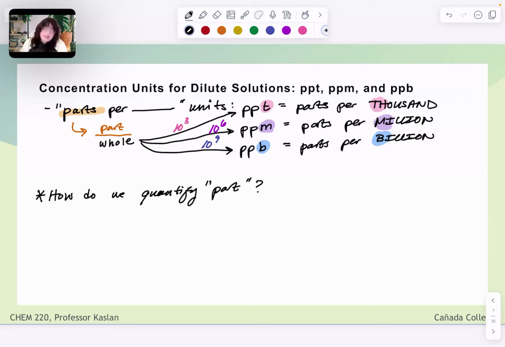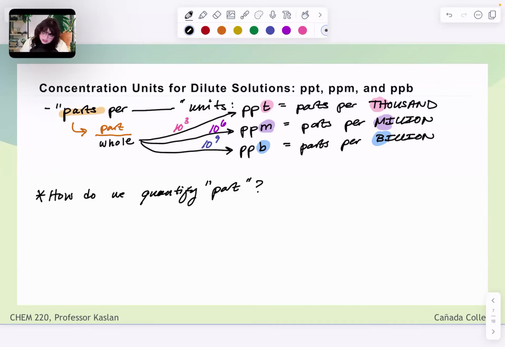So if you're looking at these parts per thousand, parts per million, parts per billion concentration units and asking yourself, what is a part? Because that's still just a really abstract idea of a fraction of something, right? Part over whole. How does this relate to solutions? I think that's a good question that might be coming to your brain at this time because we have a couple of different ways of talking about parts, but I think we should stick to the way that is most common to us in terms of how we might see a solution being prepared in the lab.